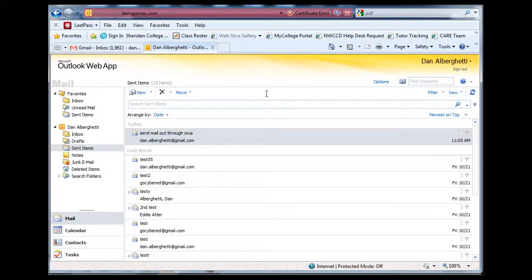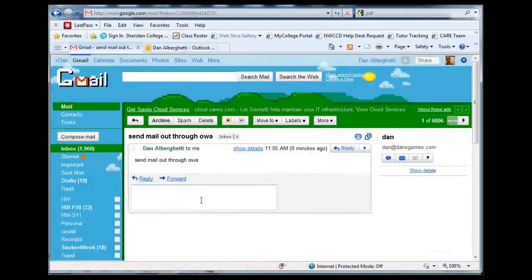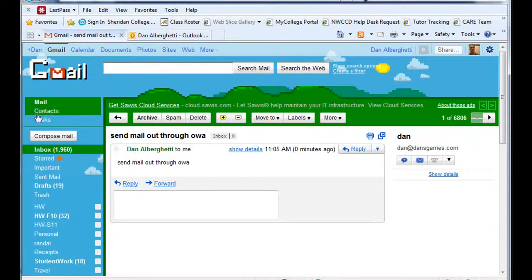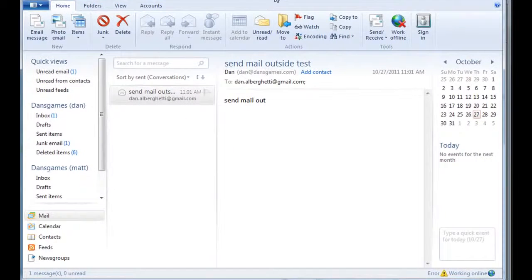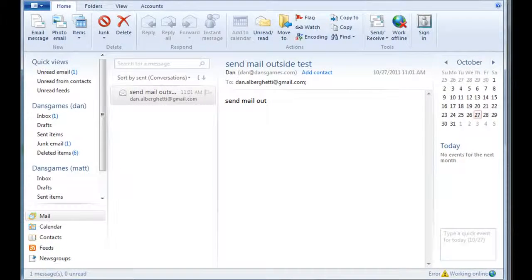Now, by default, Exchange Server 2010 does not allow you to send mail outside of your domain. To do it, you need to set up a send connector, and I've done it, and so it looks like I could send through my Gmail here. Let's see if we can bring that up in Gmail and see it. Okay, you can see that in my Gmail account I've received the mail from OWA, but I did not receive it from the Windows Live Mail account. So it's going to take some configuring to get that to work, but we did receive it from the webmail.